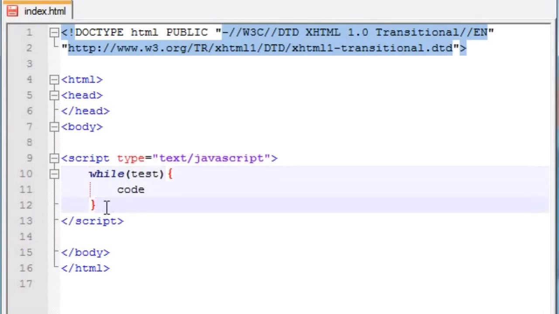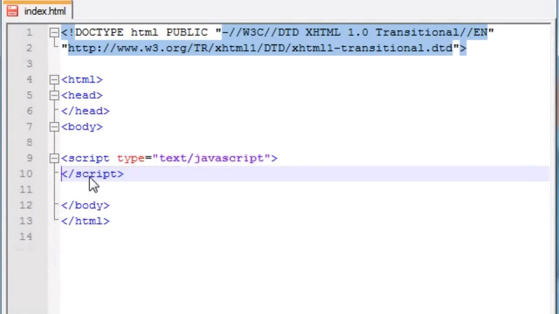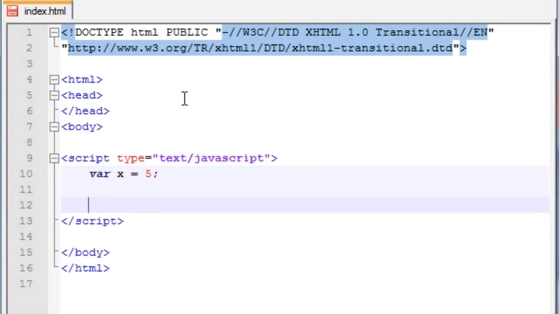Let's go ahead and take a look at an example right here. And whoa, easy script boxes. Don't get that close to each other. So let's go ahead and make a counter variable. Make it x. I'm going to set mine equal to 5 because starting at 0 and 1 is getting old. Let's start at 5 because, why not? So now the structure for the do while loop is this.